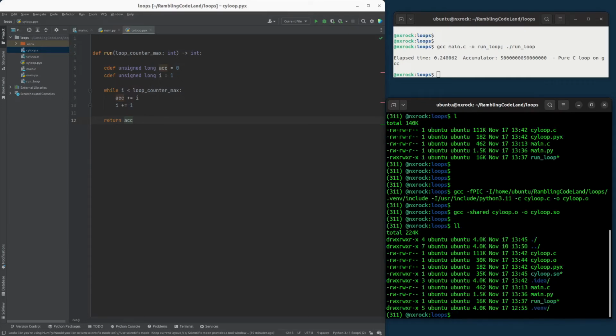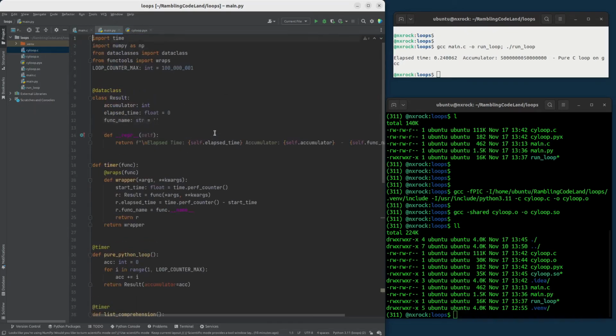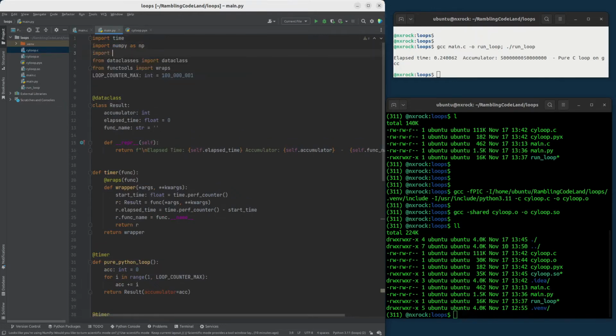Well, if everything was good, the only thing we need to do now is come to our Python file, right? And like we did with NumPy, we just import it. We just import cyloop. That's it.